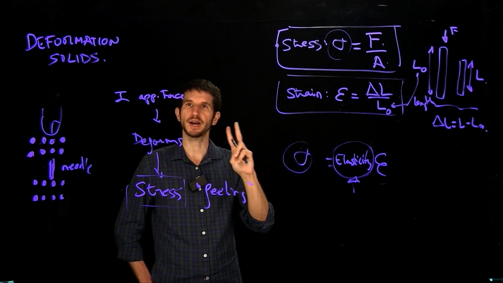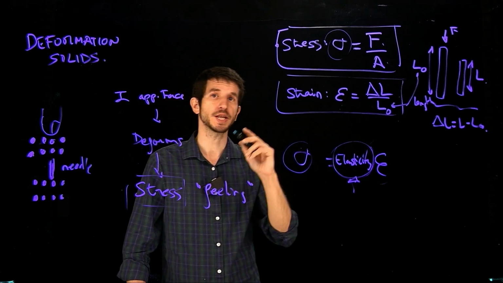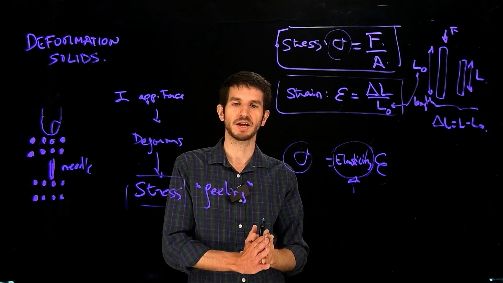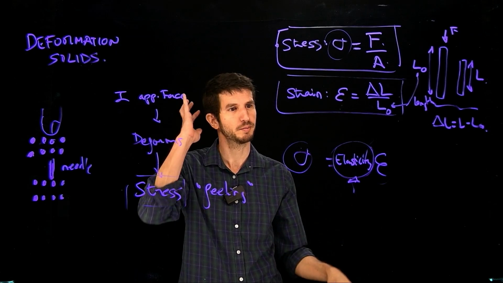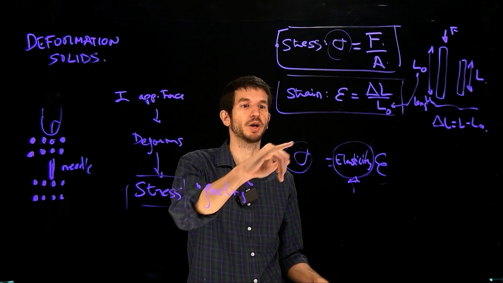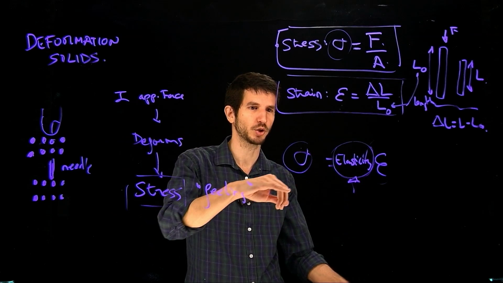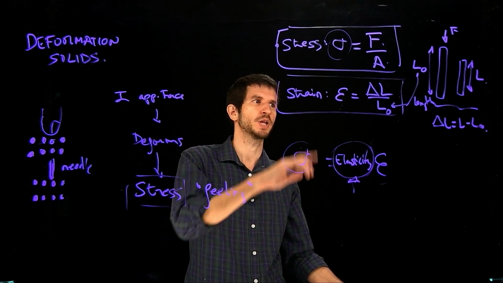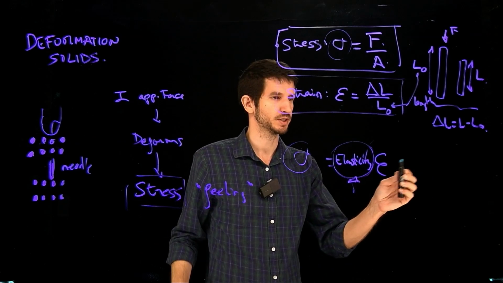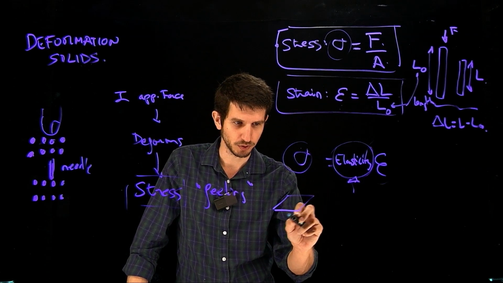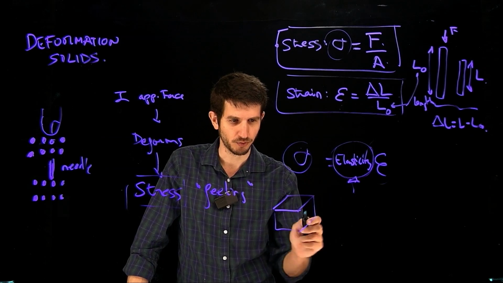But there are two scenarios that we can observe. Force is a vector, and it has direction and magnitude. In our case, we always have been treating 2 dimensions, but this could be more dimensions. So in general, stress is actually going to be a tensor, but that's well beyond the scope of this class. But let's say there is an object, for instance a block of gelatin, and we can use that for the rest, okay?